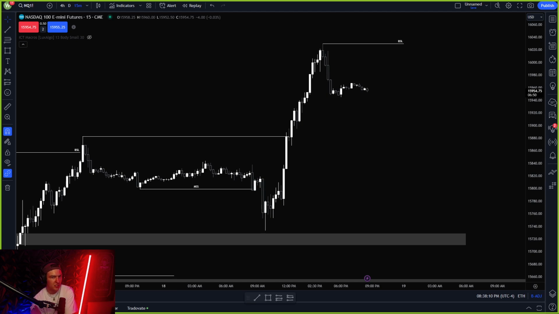For example, on ES, we broke through that high. We show that the draw is probably higher because we're not having any rejection to the downside. So I'm going to look to take some sort of scalp trade based off of pullback to discount, break of structure back to the upside, and I'm looking to see new highs.